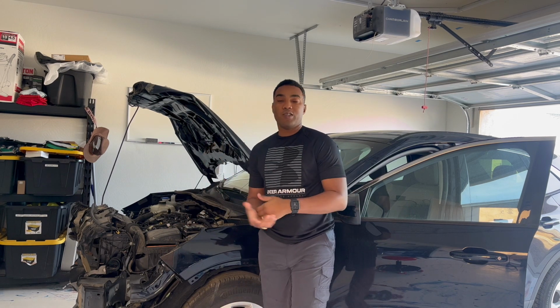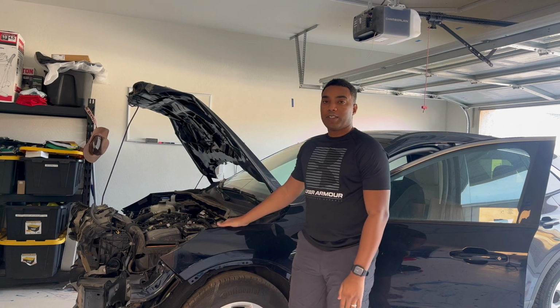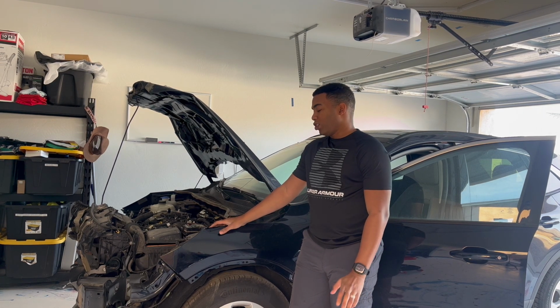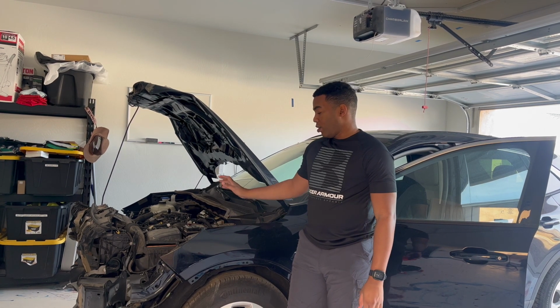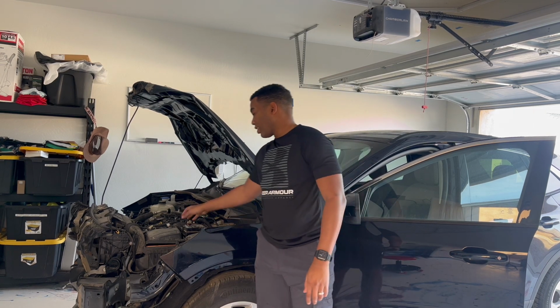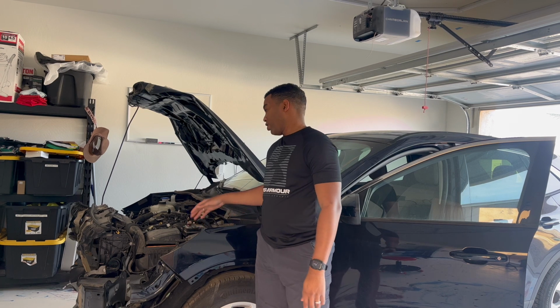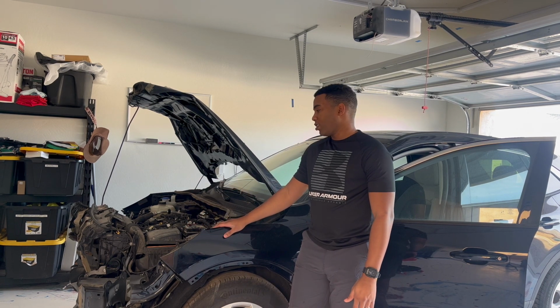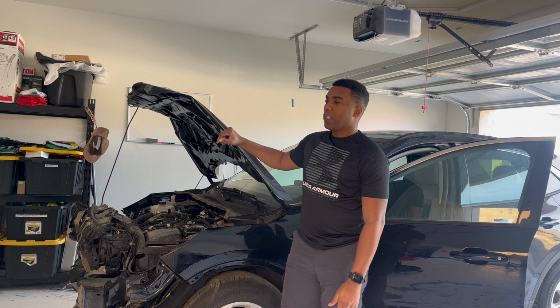So I know last episode I said the battery was dead. I tried to jump start it, nothing happened. So this episode I'm gonna put the battery on charge. I had it on charge last night for about 10 hours on trickle charge. So I'm gonna finish putting it back on charge today. And then today I'm just gonna give this car a wash and see if we could brighten it up a little bit and then dig more into this car today.